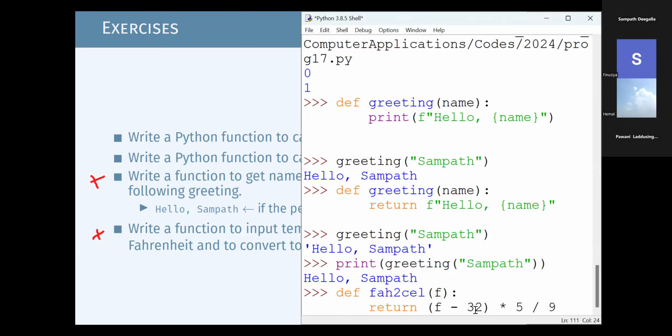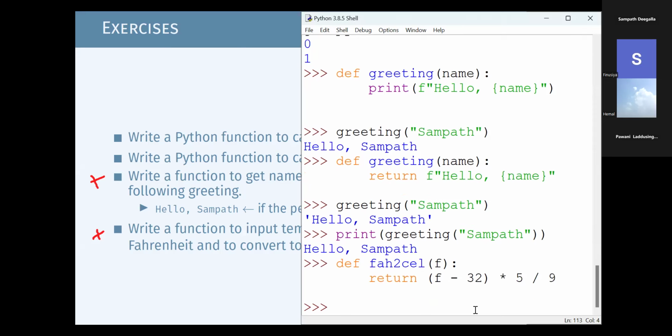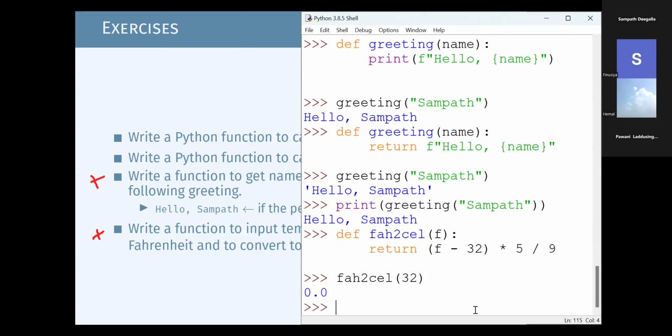So the idea is Fahrenheit 32 is Celsius 0. We can check that. So this is the function. Let's call it Fahrenheit to Celsius with 32, and we get Celsius 0. For that, you need the formula, but I guess you could have found the formula without any problem, right? Okay, so I hope you got the answer.